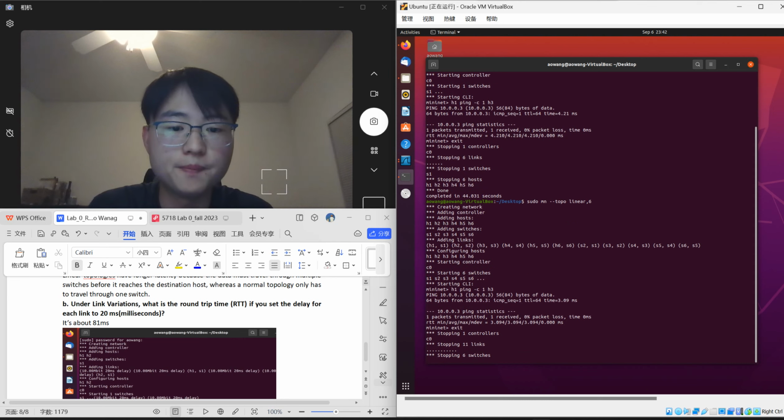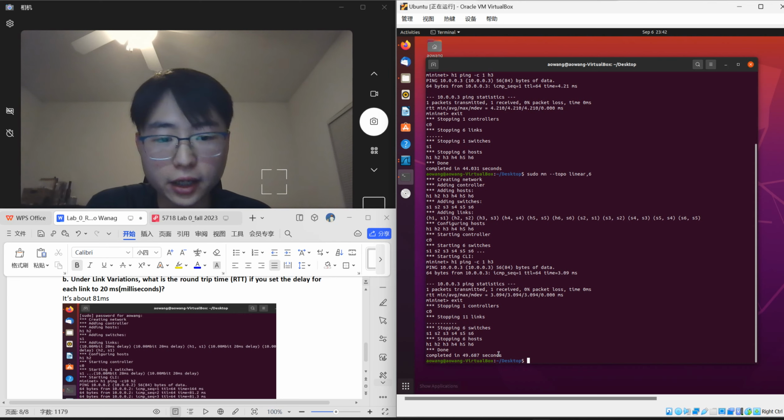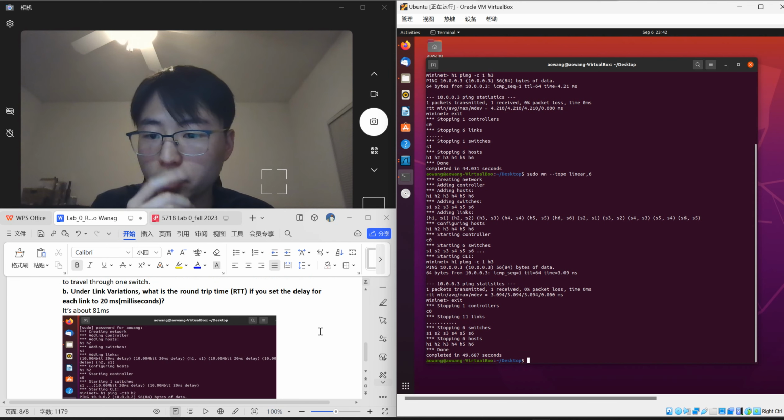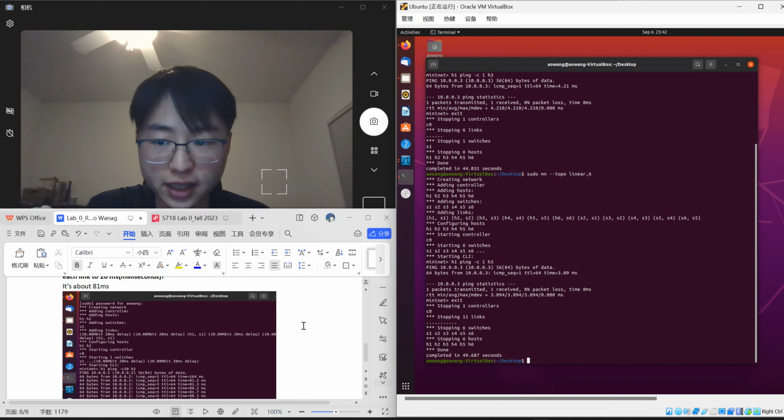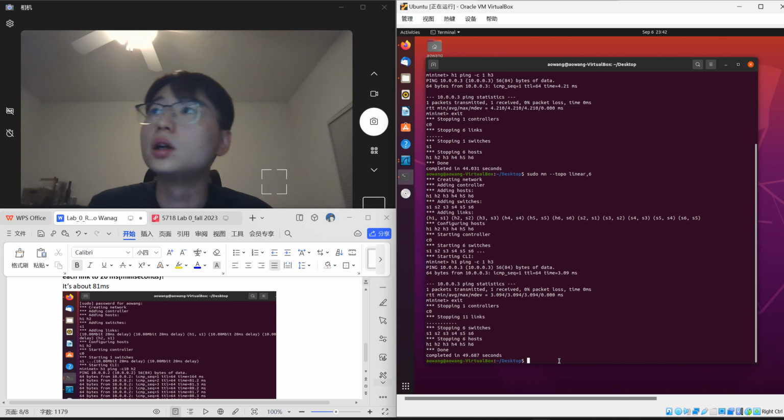We're going to exit. In this part, they want us to set a delay for each link to 20 milliseconds. So this is how we do it. It's quite interesting. Let me think.